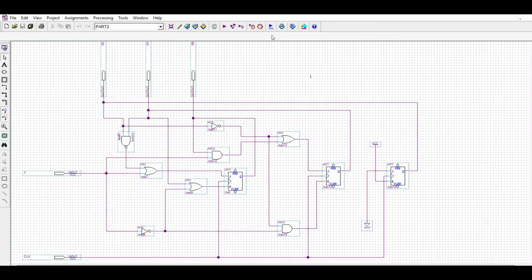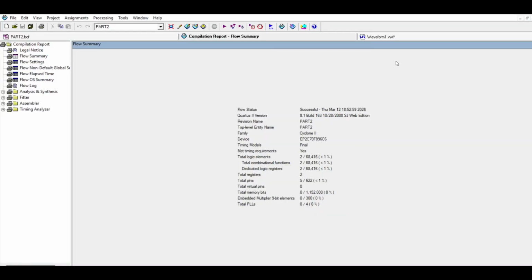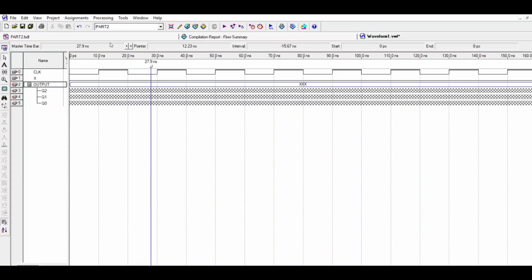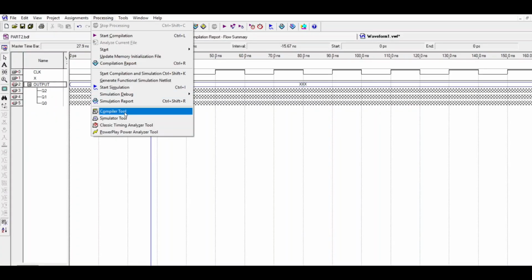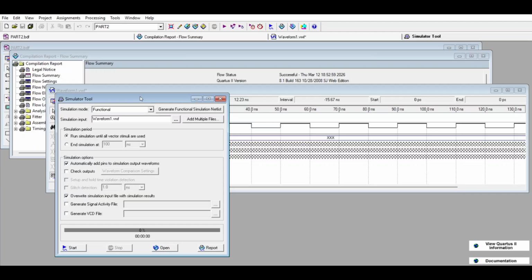And this is the simulation for our automated pet feeder, and we successfully got the result from our circuit.